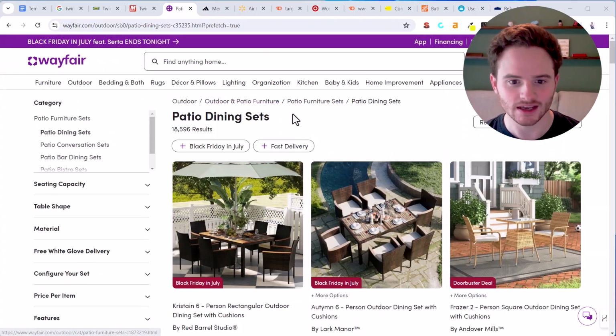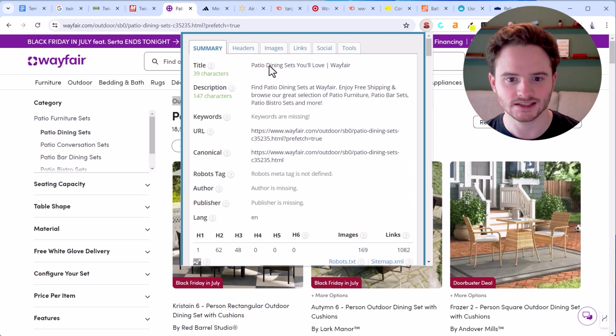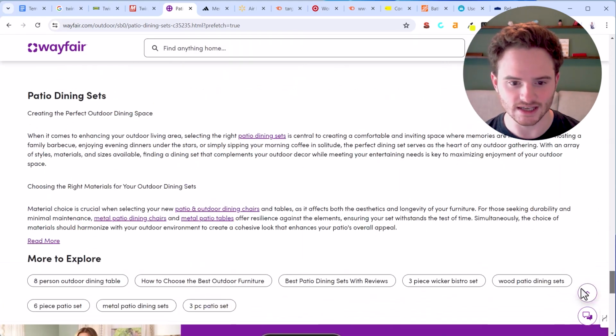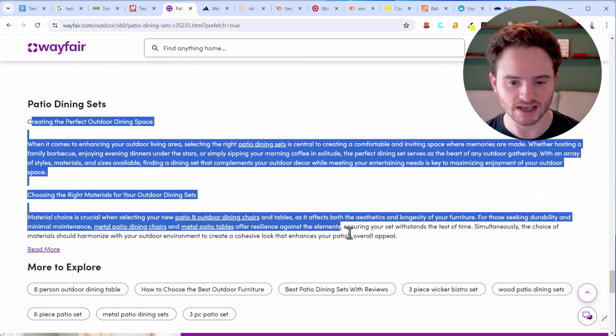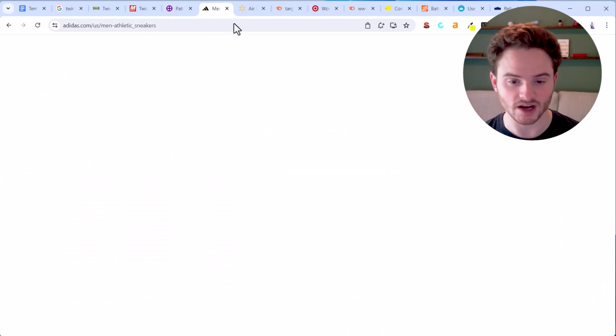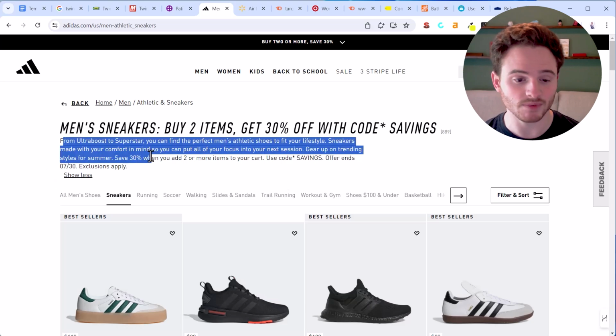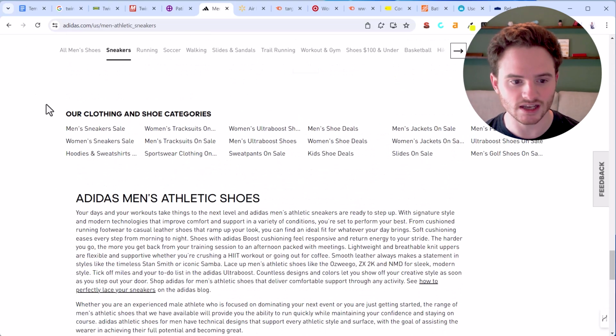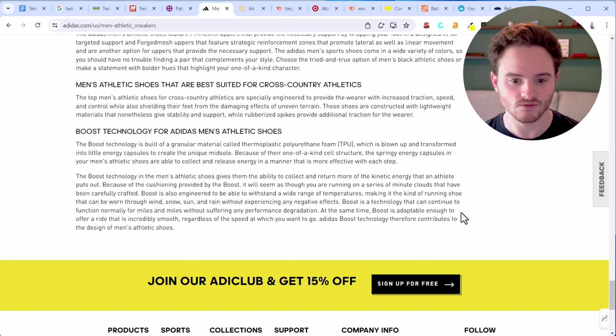We can briefly look at Wayfair and see the same thing. H1 tag targeting their keyword, breadcrumb above that, title tag including the keyword. And if we scroll down, we see SEO content with some internal links, as well as internal links for exploring more products. Same with Adidas, we have some top level content, we have the products. And if we go down here, we have some SEO content, as well as internal links to other relevant pages all over the place.